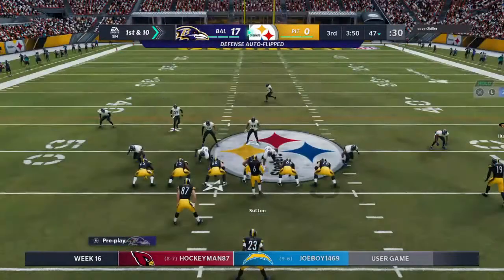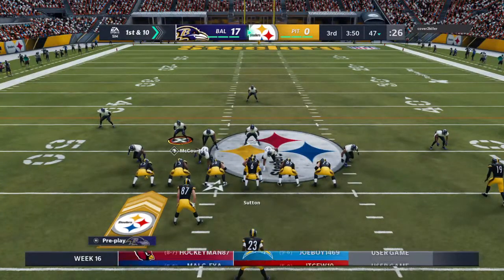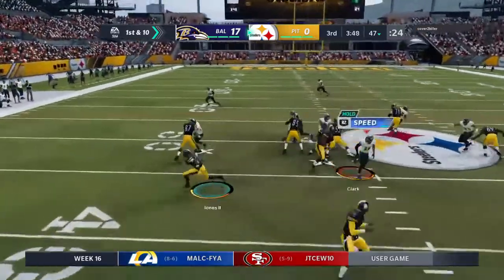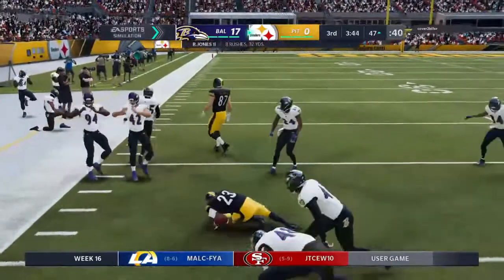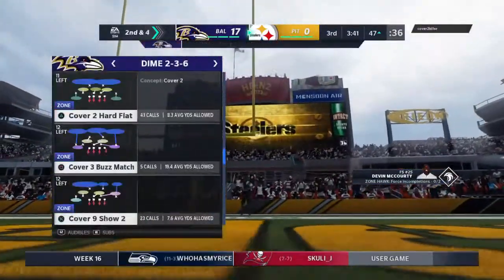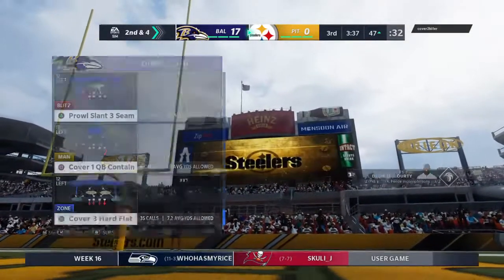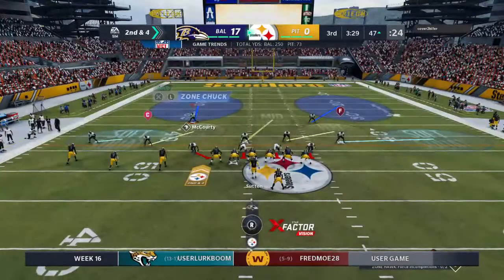They've got good starting field position as they come up here 1st and 10 on their side of midfield at the 47. They'll try and get the running game going with Jones. And across midfield he goes into Raven territory. It's a 6-yard pickup, and it gets him to 2nd and 4. That's a really nice job by them picking up the run blitz and detecting it and blocking it and turning it into a nice run.